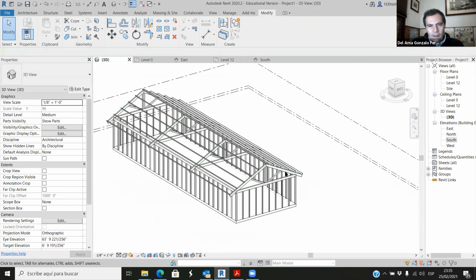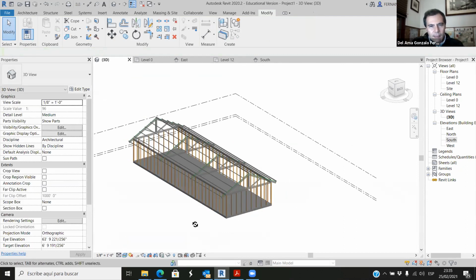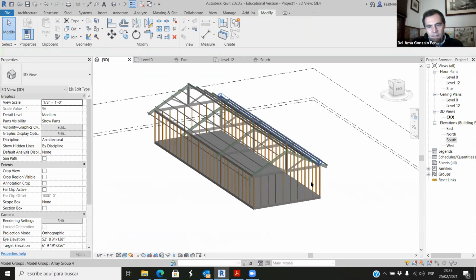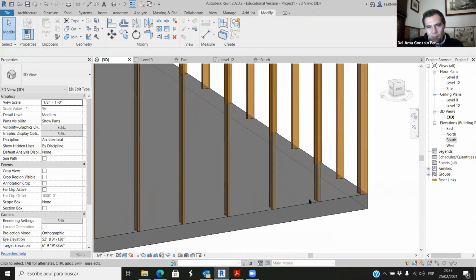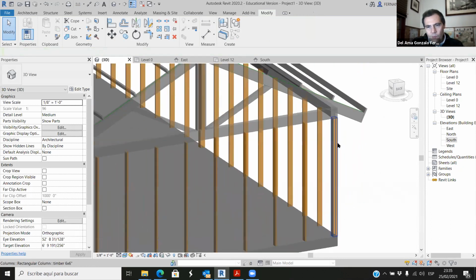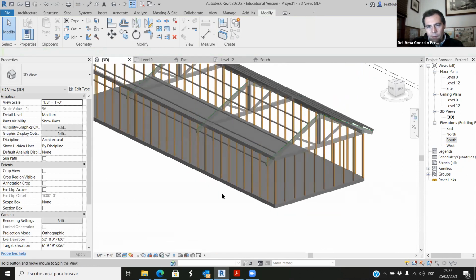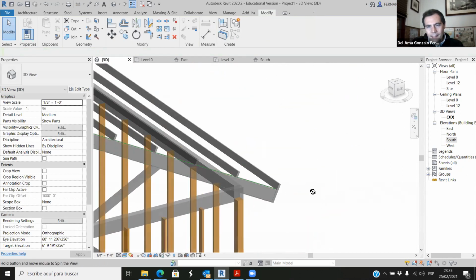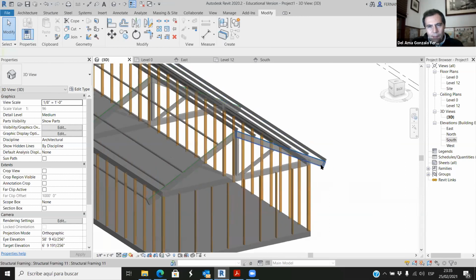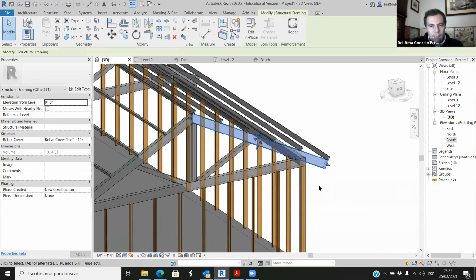Now there, if you visualize this, if you select realistic colors, well, this is something interesting. This is wood. And what about this? Look at this, we didn't assign a material to these elements. They are structural framing, but you see that we have a structural material here.